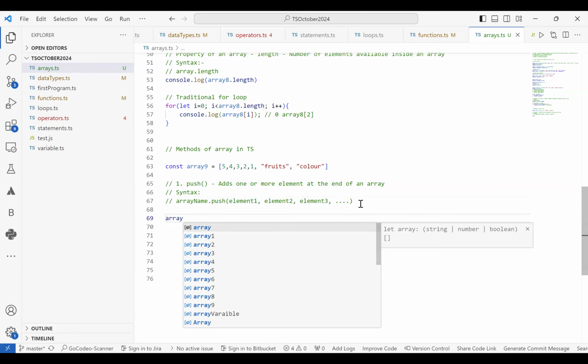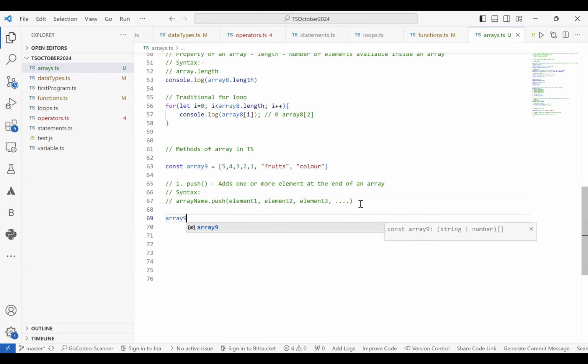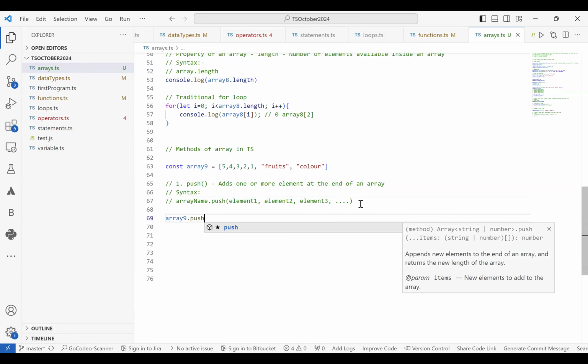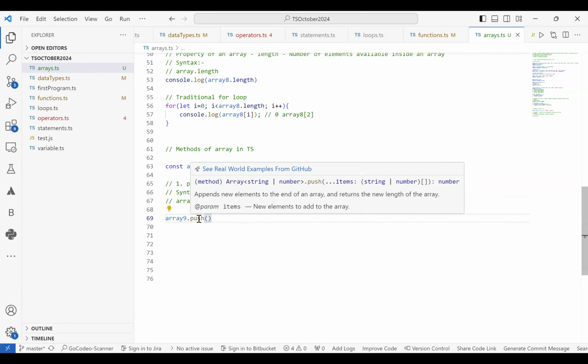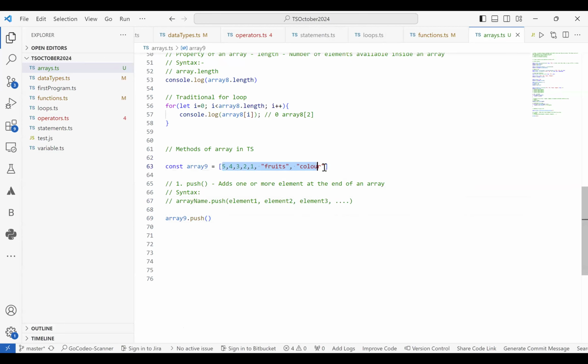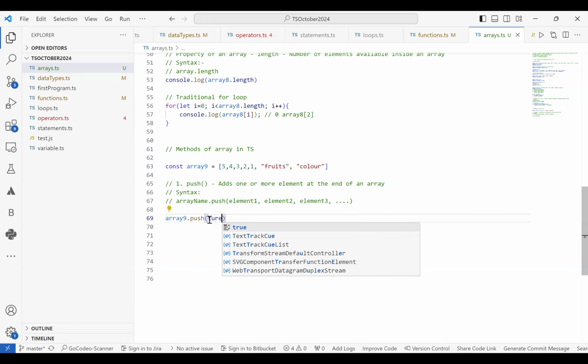So we have an array which we have given the name array name, and then we can use a push method. Let's say we just want to use a single value. See, as soon as we started the push method, it is saying that we can accept a value which is string or number, because we have declared the value of type string or number itself. Okay. This is type inference. Based on the type inference, it is able to identify what kind of data type values we have stored inside.